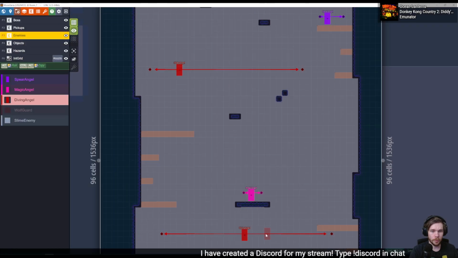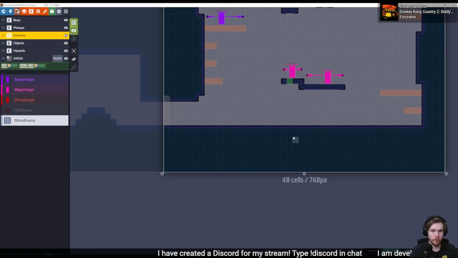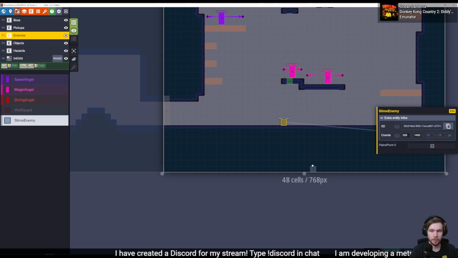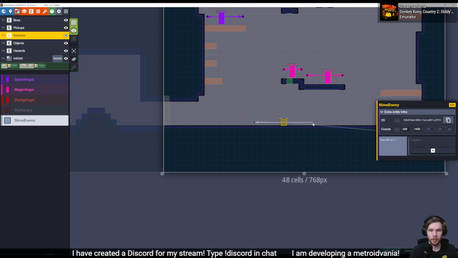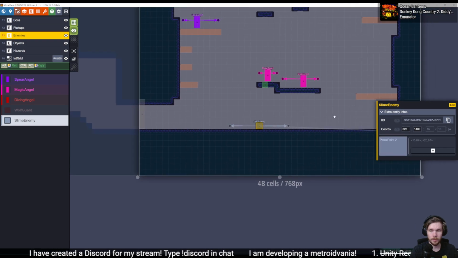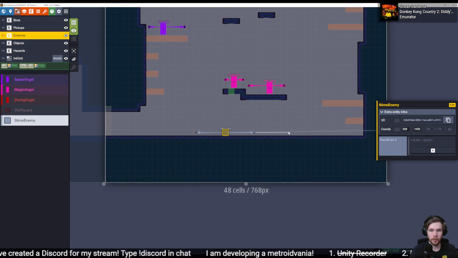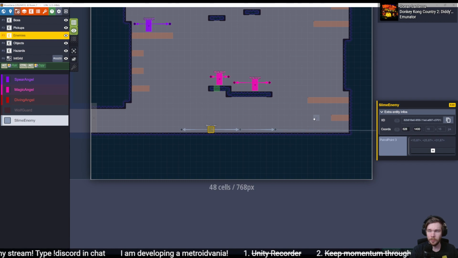No path, straight arrow, yes. Now I have the slime enemy. Let's put it here. Patrol points will be over there and over there. Put another one over there. That would be kind of nice. I don't know. Speaking is hard.